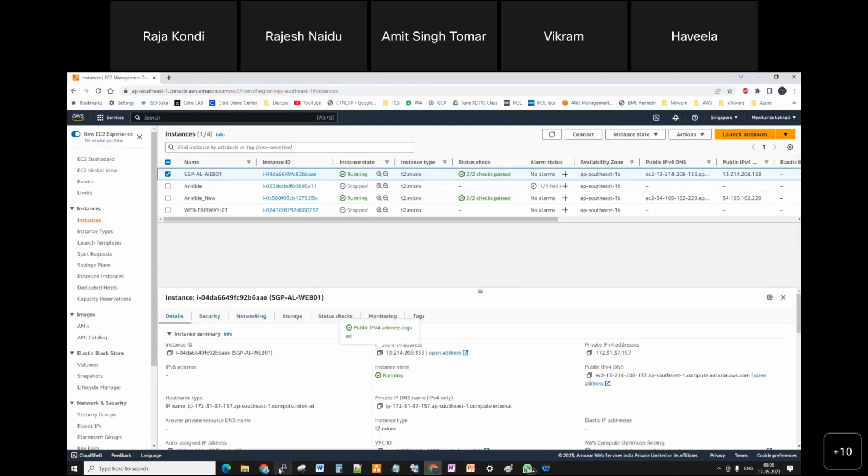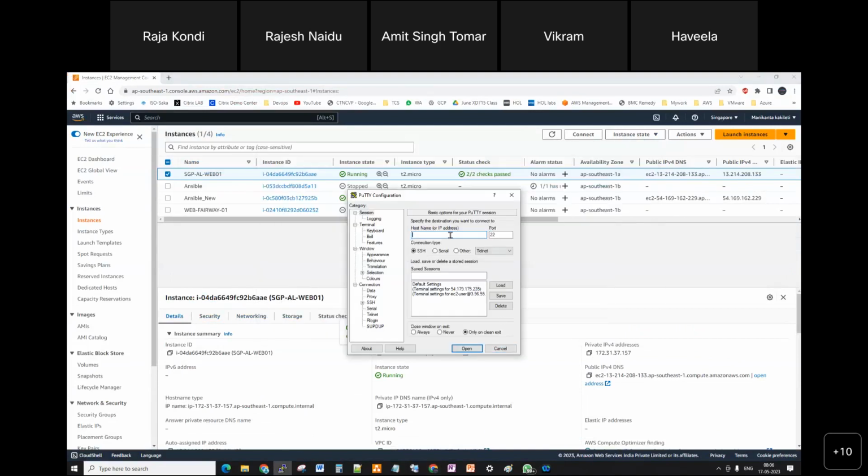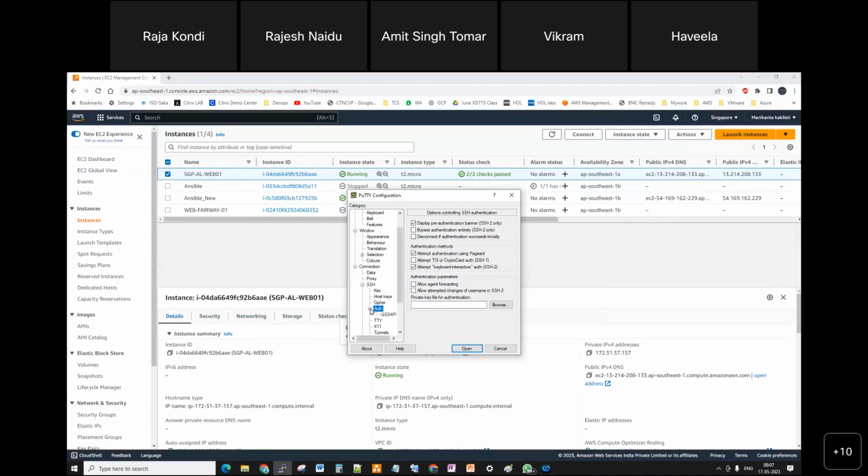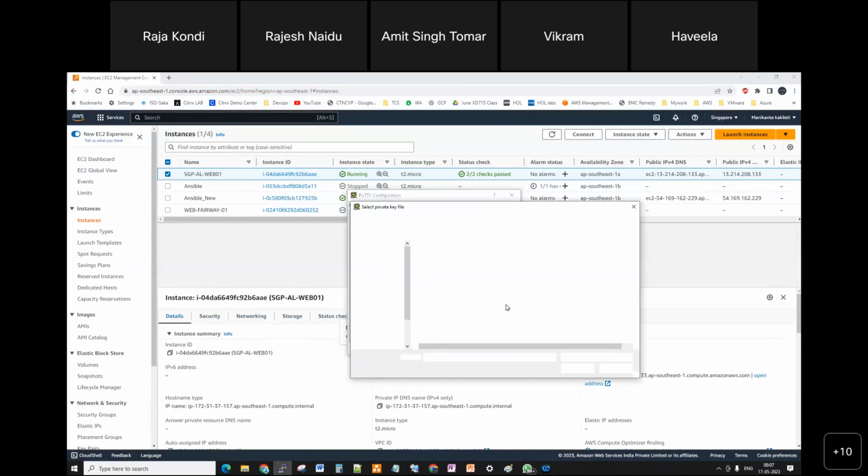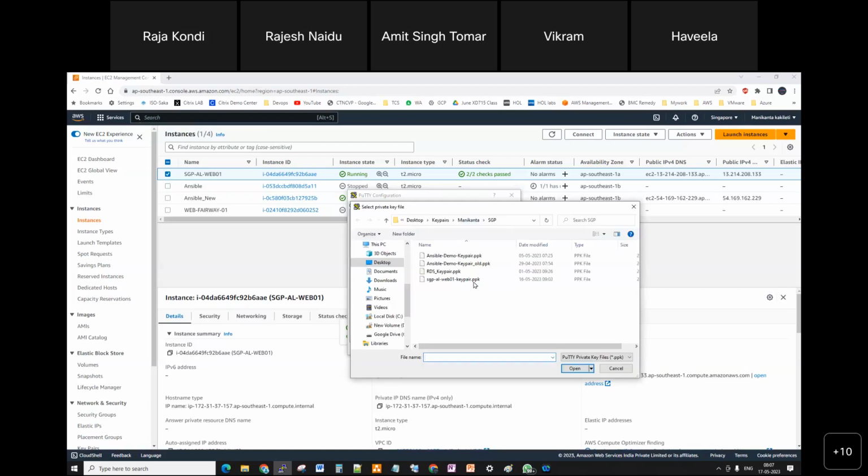Open PuTTY. Paste the IP here and check the port number, 22. Expand connection, expand SSH, expand authentication. Here we click browse and select the appropriate key pair file.